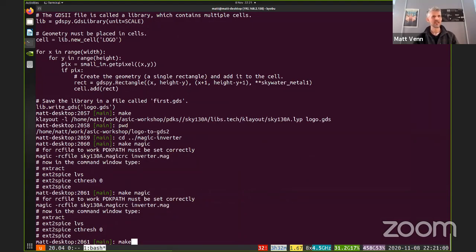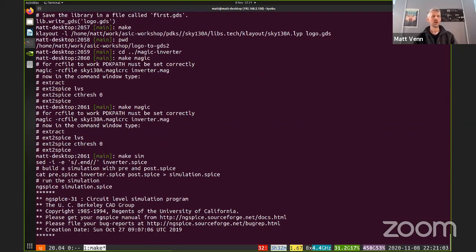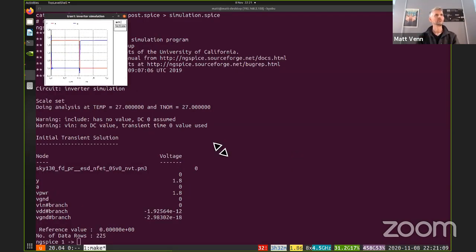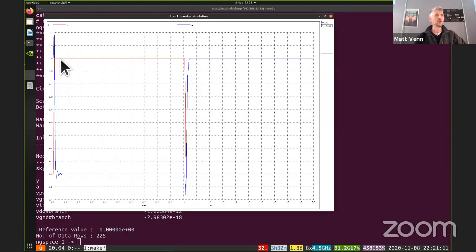And then I can do make sim, and that will run this through a simulation where I put a stepped input and output. So the red line is an input, and we've got 1.8 volts at the top here and 0 here. And then this is nanoseconds along here, 0 to 2 nanoseconds.